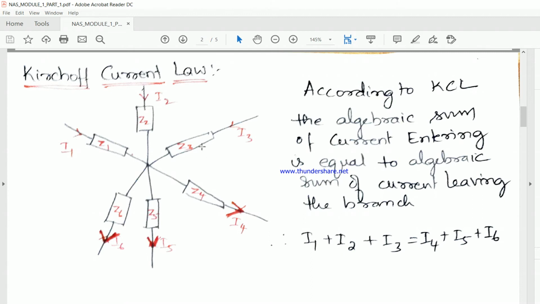Okay, so Ohm's law, Kirchhoff voltage law and Kirchhoff current law are very important for you to keep in mind. For any electrical network, we normally use these three laws to solve it, or to find out the voltage, current and resistance values, or impedance values in an AC network.